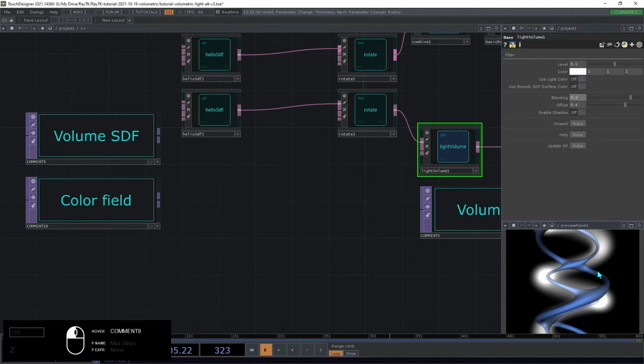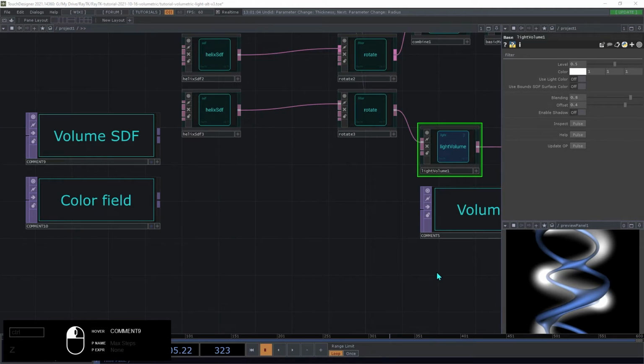What we're seeing right now is that as rays pass through the areas of that helix, they're adding some additional light before they continue on and either hit the surface of the other helix there or continue out of the bounds of the scene. So the more time that each of those rays spends within the volume, the more light it picks up. And that's why on the sides here, it's brighter than in the middle, because on the sides, it's got a longer distance where it's within that volume.